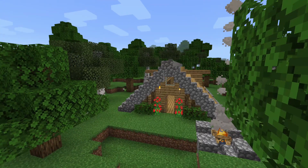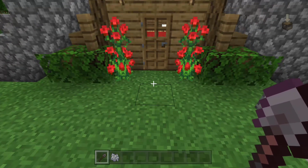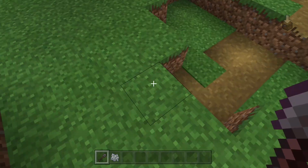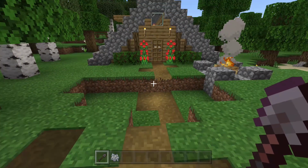And now your beautiful little home is complete. And just something I like to do with outdoor houses is I always like to add a little bit of a pathway just going out of the house. It doesn't have to go too far, but just a little bit of a pathway, and you can dot it kind of in the outsides a little bit, just like that.